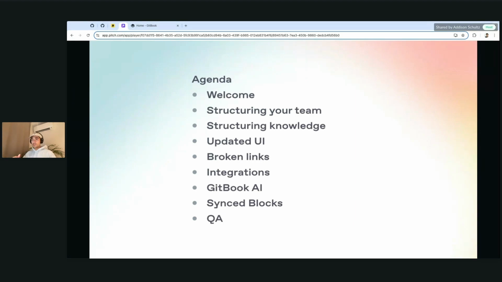If you have any questions, for those of you who are just joining, feel free to pop them in the chat on any of these topics or anything related to internal docs. We'll make sure to get to them. I'll cover some of the integrations that we've released more recently and some of the ones we've had around previously, again, specifically for maintaining and managing knowledge for you and your team. Let's take a look at how GitBook AI plays into this.